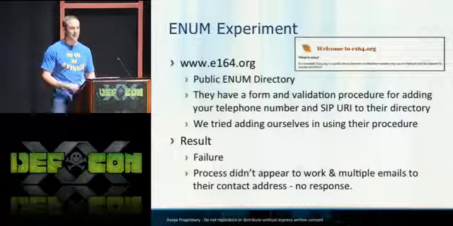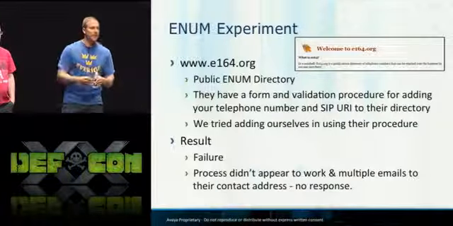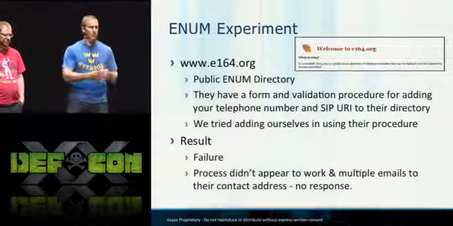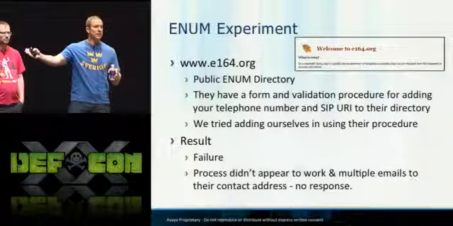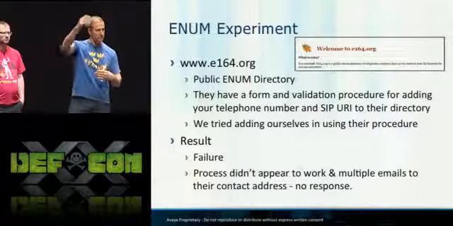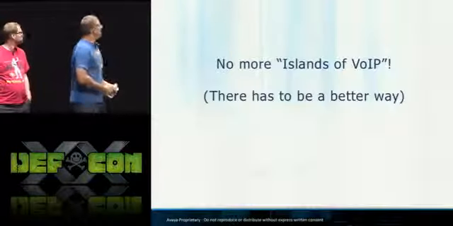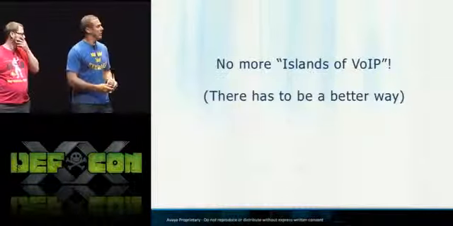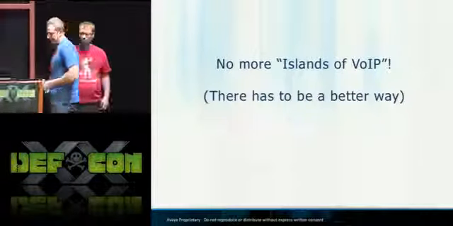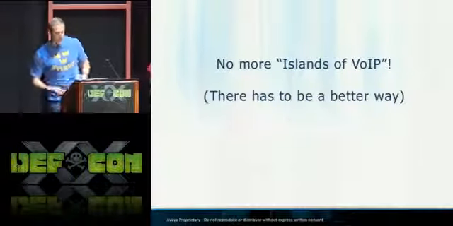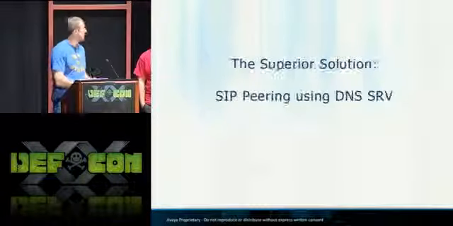I wanted to do this experiment with a registrar in the UK called Nominet, and I wanted to create a tool that could do an ENUM lookup on every single number in the UK, and see if there were privacy considerations, where I could actually connect to that endpoint SIP device just by having a range of telephone numbers. So that was how this whole thing started with ENUM. There's got to be a better way of doing this. ENUM hasn't proven itself to work because of too many barriers.